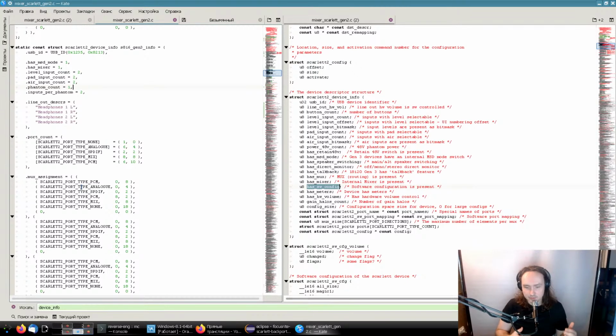Probably you didn't watch the start of the stream, but I said that the configuration space of the device is split into two parts. The first part is the hardware configuration: when you write data to it, it is applied by the device immediately. The second part is the software configuration space, which is used as a persistence part for the driver which interacts with the device.